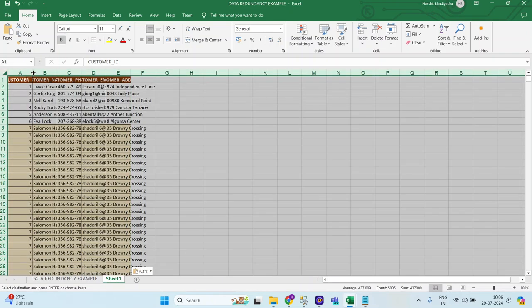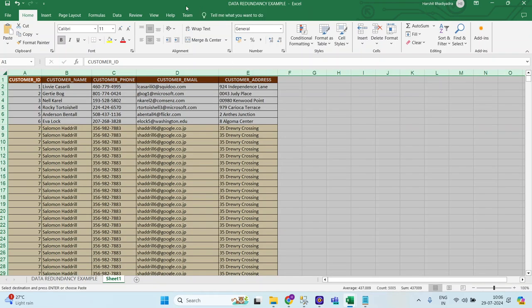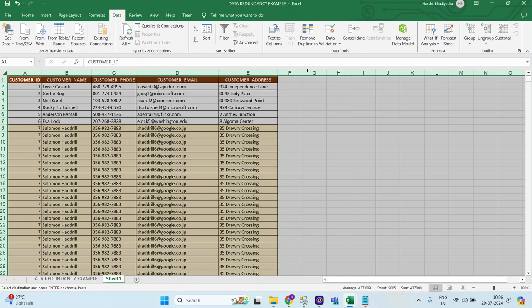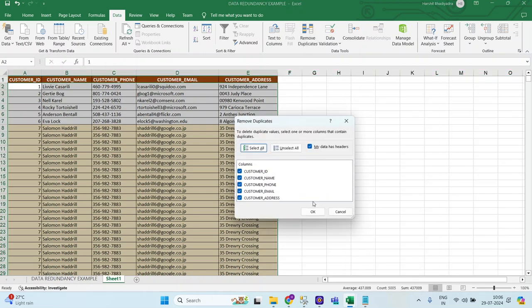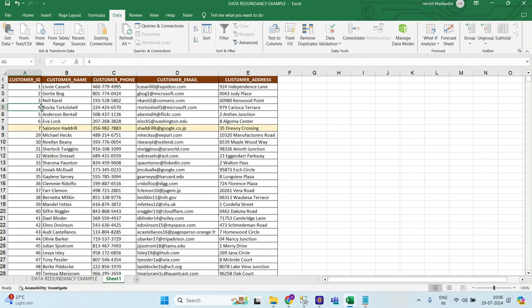Then we copy this entire thing, go to Data, select Remove Duplicates, and click OK. So 443 duplicate records have been removed.